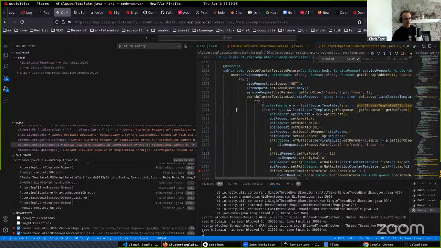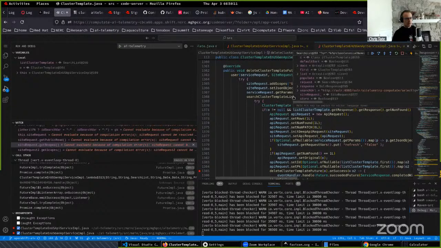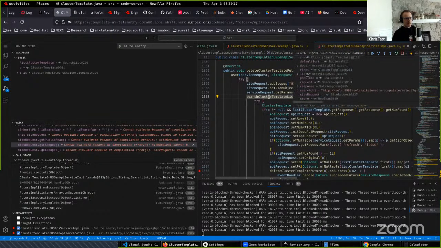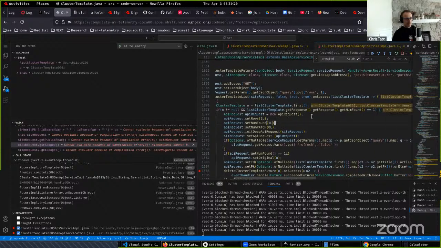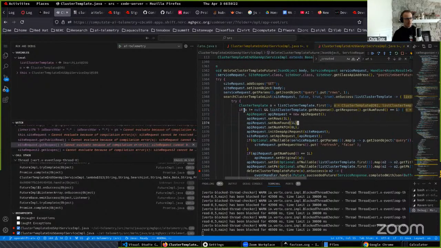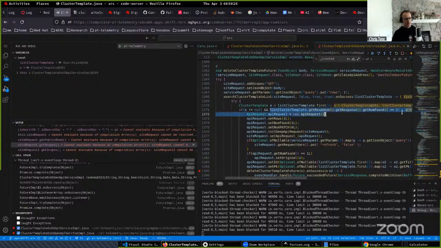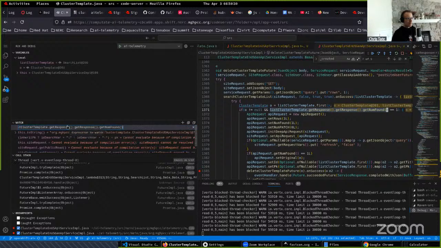well, there's the bug in the code. Search, wait, list cluster template size equals 1. O does not equal null. And this, what does this evaluate to? 4.